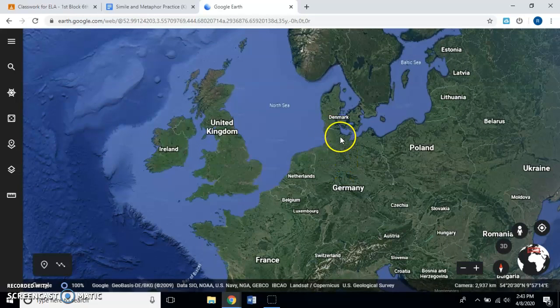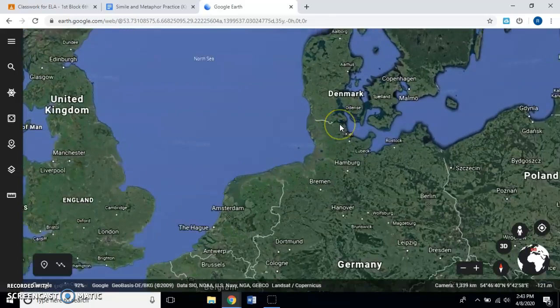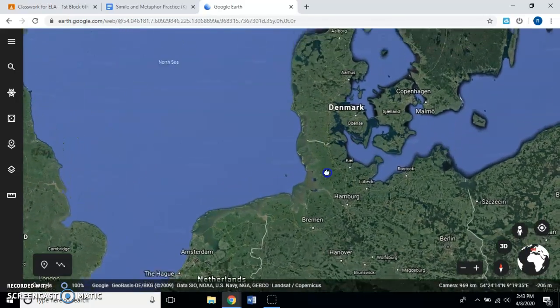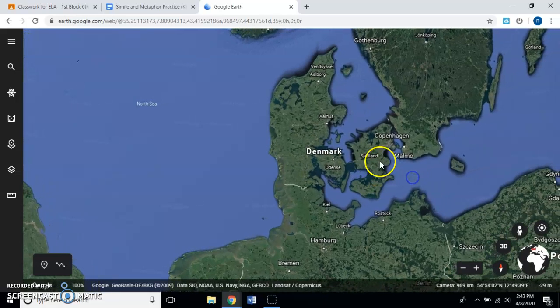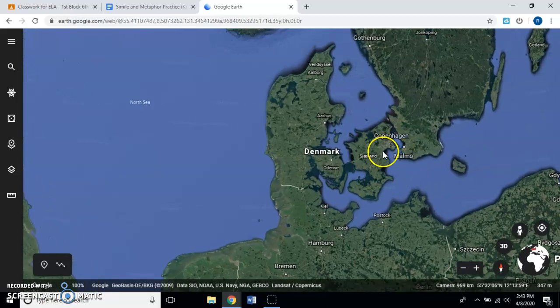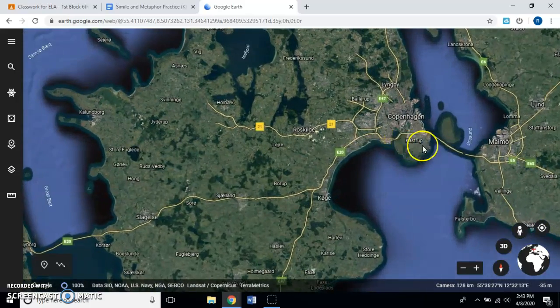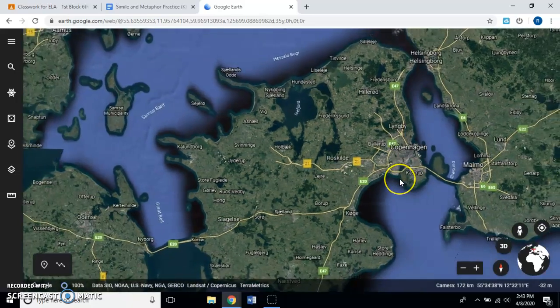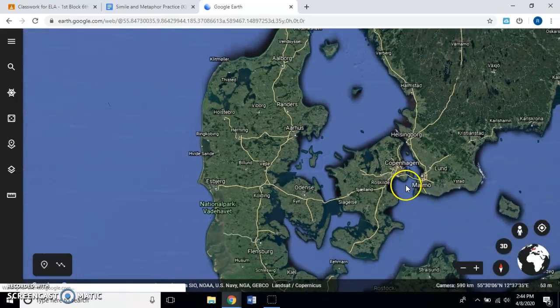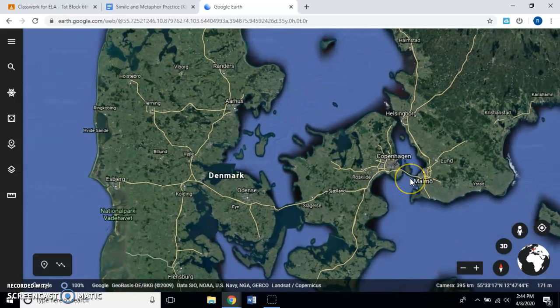So you can see the fact that Germany is so close to Denmark did make it an easy target to be invaded. So that is the country, Denmark, and then the city is Copenhagen. Copenhagen is on this island in Denmark. And so right now, this is where we're at. In our book, we're in Copenhagen. And just wanted to make sure you guys kind of had an idea of where our story is happening.